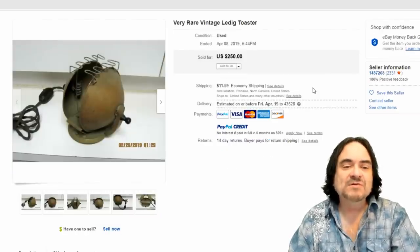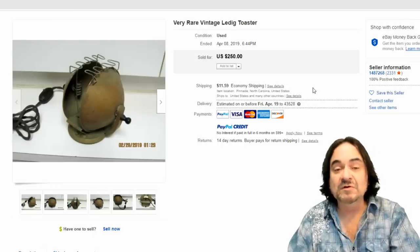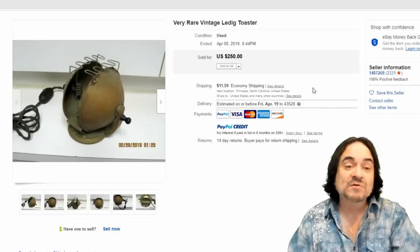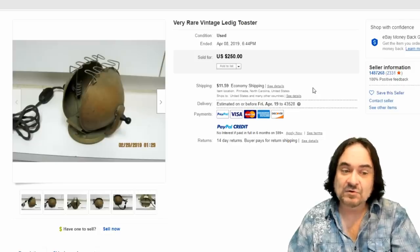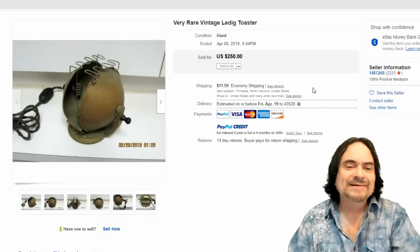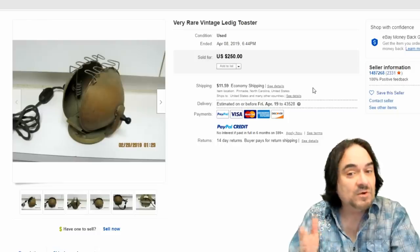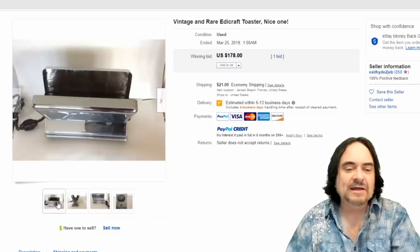Here's an oddball one — some people mistake it without the cord for a weird ashtray, but that's not the case. This one isn't as desirable as some, but it still goes for a decent amount. I've only seen one of these a couple of times; it used to go for a lot more money years back but it's just not as desirable now — harder to clean up, doesn't look as nice, mostly not chromed. Still, 250 dollars. To tell age on these, look at the cord: if it has cloth or fiber on the outside, it's usually worth looking into.